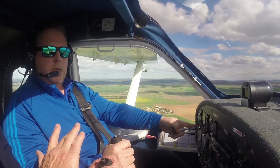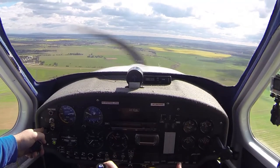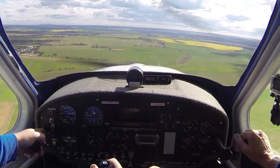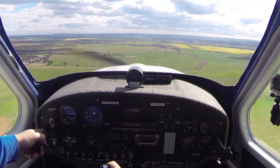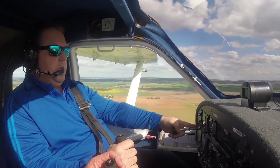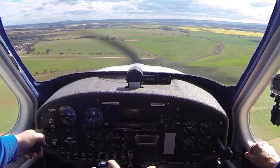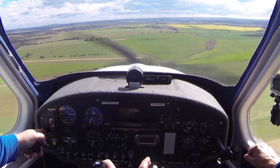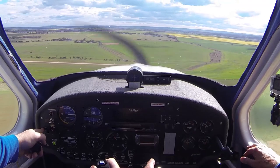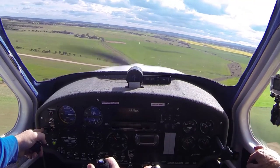Strangely enough, most people can land an aircraft better without the engine than with it. So I've got the trim all the way back, which holds it at about 70 knots. Okay, and we're heading for the runway. That's exactly the same, but if we need to add power, we add power. Like if we have to, because it's only a simulation, right? Out to the right, all clear. There's my runway. Jabiru 4971, turning base, 19, traffic Murray Bridge. So I want you to try and land it. If it doesn't work out, put the power on and we go, right? Yeah, okay. So when we turn, we lose height. So let's start a turn early, so we can understand what's going to happen here.